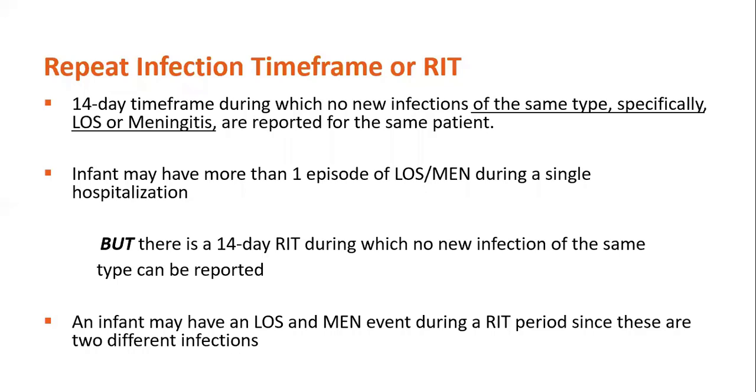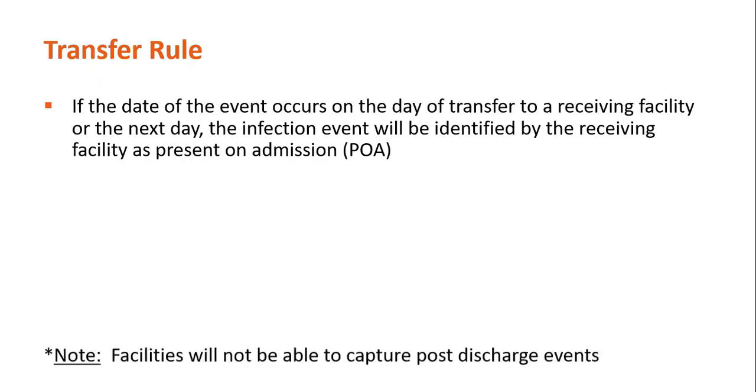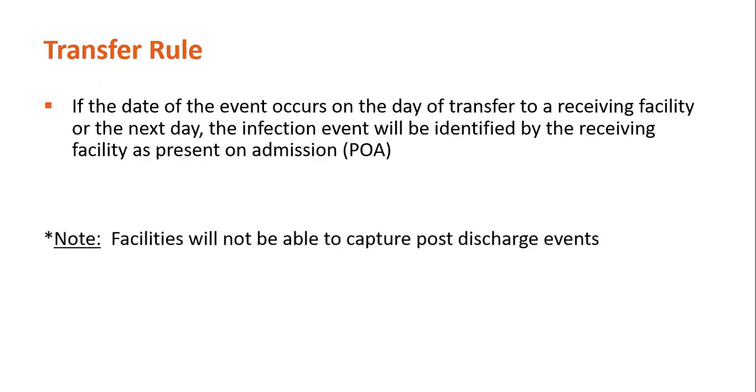An infant may have an LOS and MEN event during an RIT period, since these are two different infections. Remember those two separate umbrellas. According to the transfer rule, if the date of event occurs on the day of transfer to a receiving facility or the next day, the infection event will be identified by the receiving facility as present on admission. Please note that facilities will not be able to capture post-discharge events.